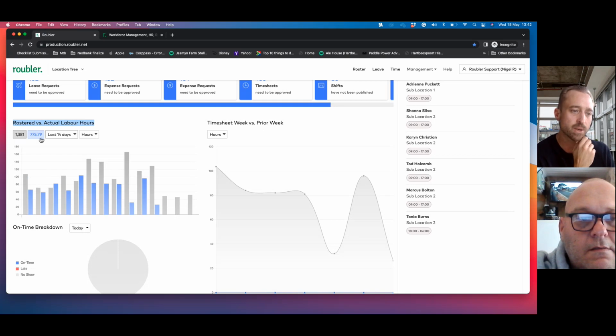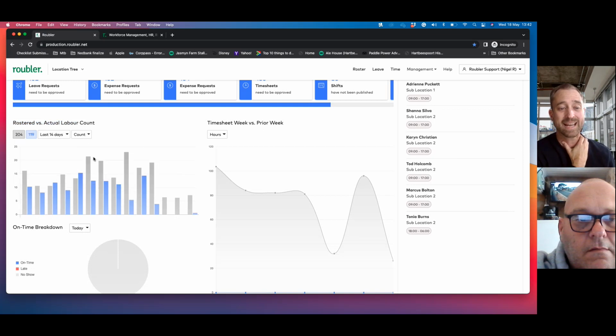So we can have a look here that there's a certain trend of data here. I can see that in terms of the amount of hours that I rostered and used, the count of people. So in other words, on the 18th or 14th of May, I rostered 18 people, but I actually only used 15 of them.